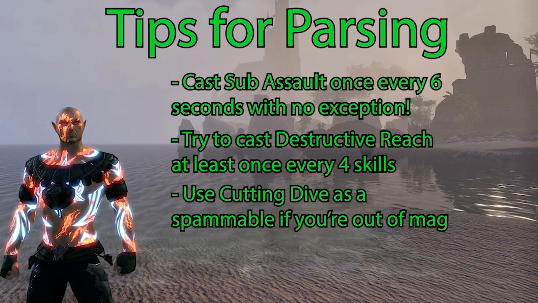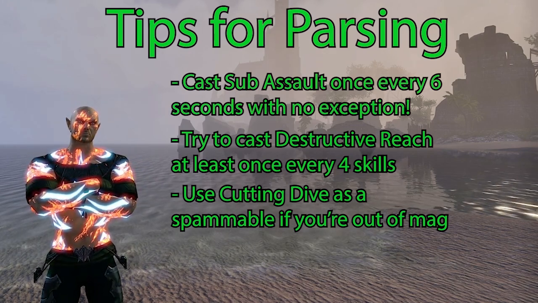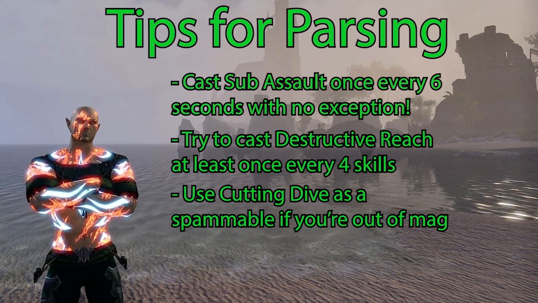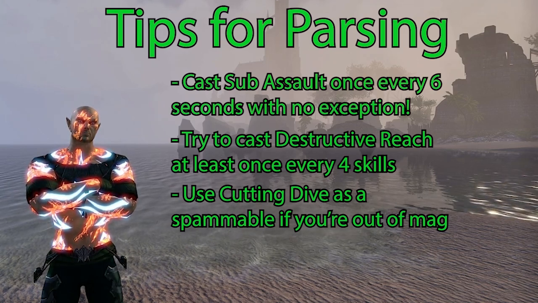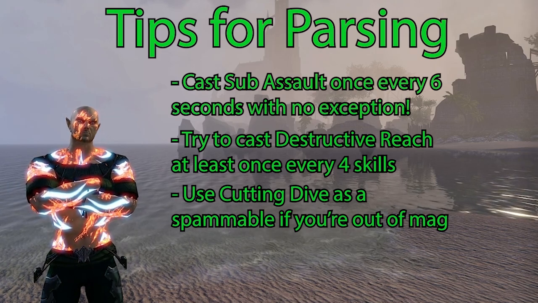Cutting Dive is mainly active for the dot it provides, but it can also be used in situations where you are either out of or running low on Magicka. Try to keep an eye on your Magicka bar and make good decisions regarding the use of this skill, ensuring that you never run out of Magicka or don't have enough Magicka to reapply a dot that might be expiring.